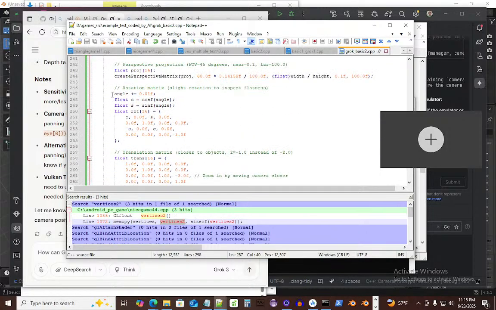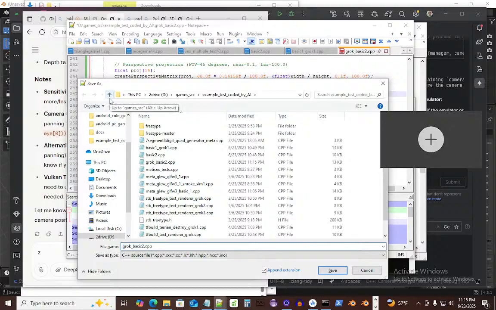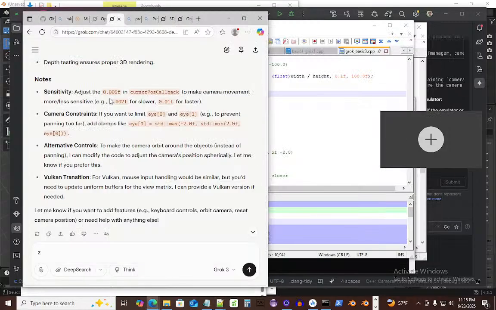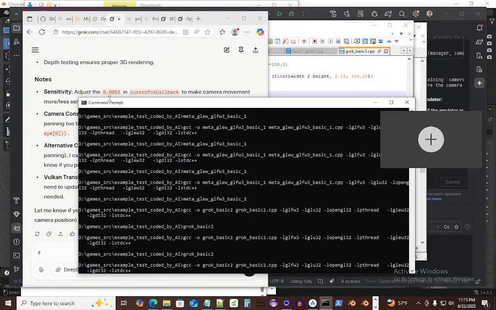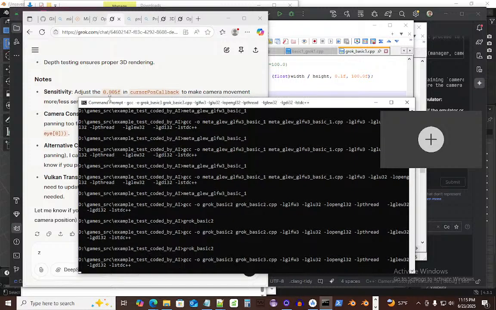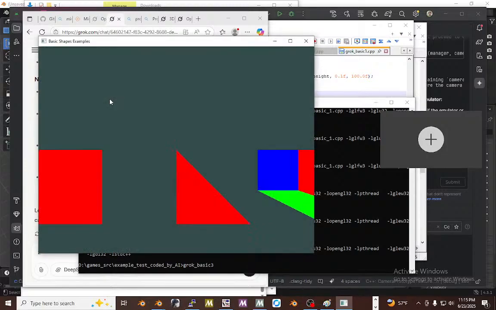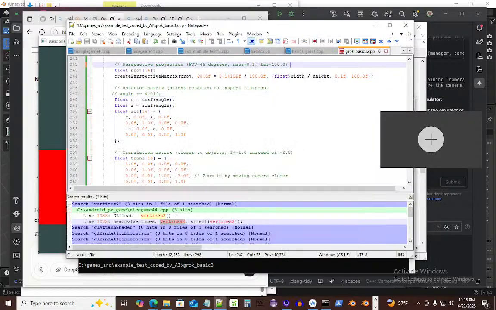What if we stop the rotation? Save it like this. Make it basic 3. Destroy the thing. Recompile it. Okay. Now let's save it as basic 4.